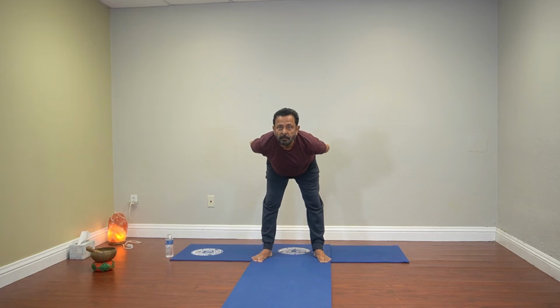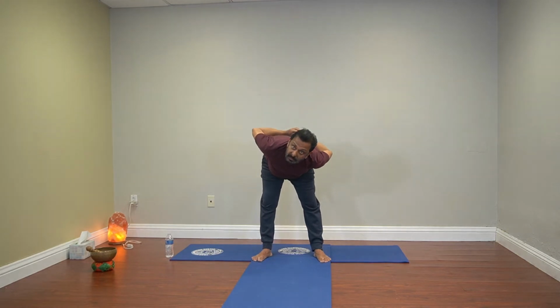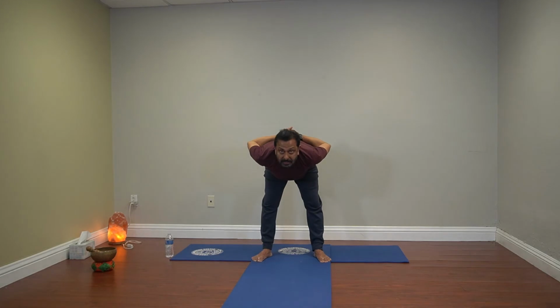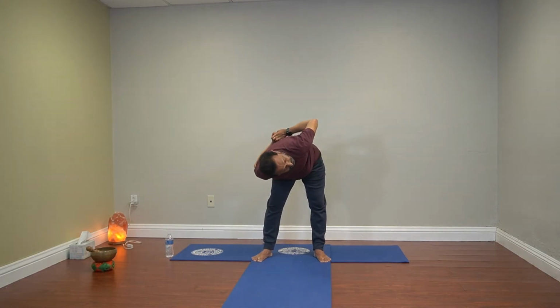Chin forward. Bring your body and bring your shoulders really up. Now from here, just twist the spine and look at the side wall. Now again, chin straight, other side. Look at the side wall.